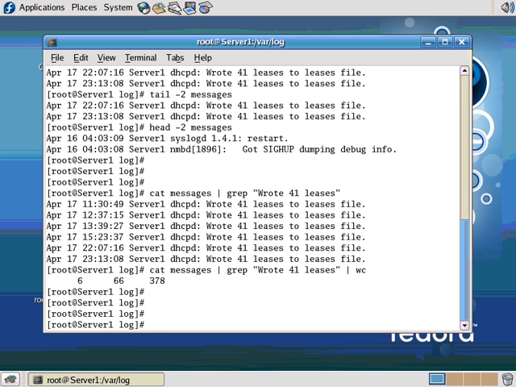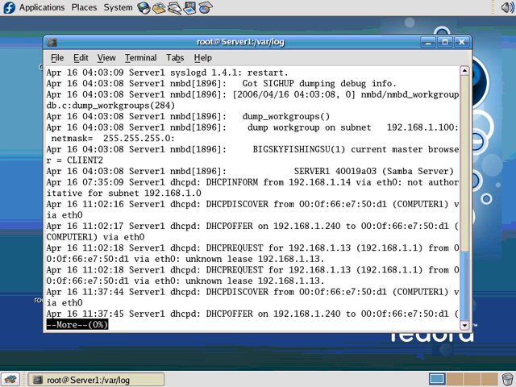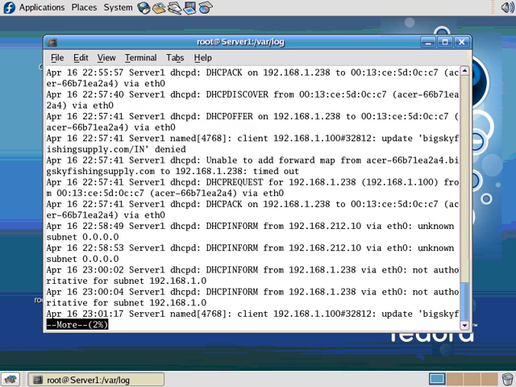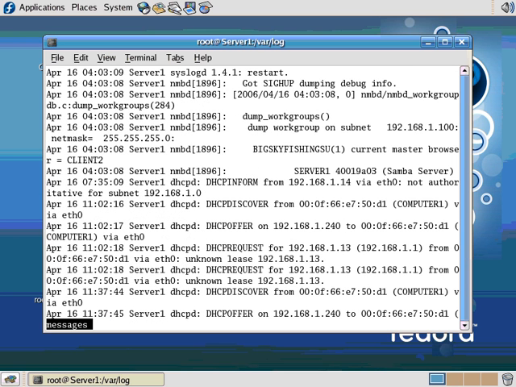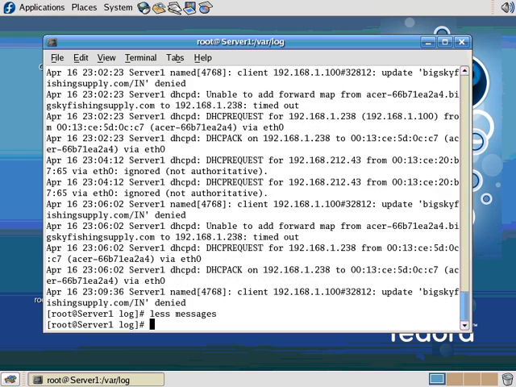So let's see, another program here we can use to analyze this is more. I can more the messages file, and it shows me page by page. If I press space here, it just keeps scrolling through the messages file. I can press Q to quit, and if you do the man page on more, you'll find out it has a lot of features. The other command is less. I can do less on messages, and it looks like the same thing initially, but I can do commands here too, and you can do a lot of different things with less. I'm not going to go into all of it, but you can.